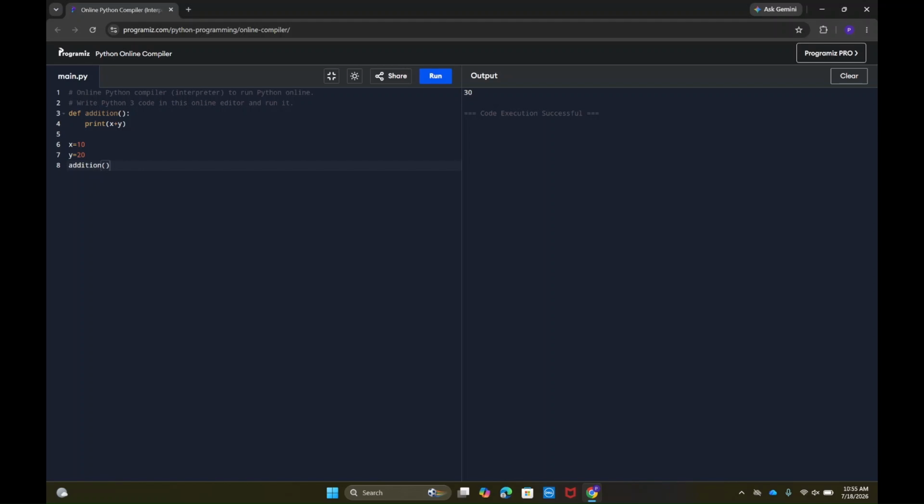But this is not the way you need to do it. When you create variables like this, they are called global variables, and when I explain the scope of the variables, this will become clearer. The good practice is that when you create variables, you pass them as values to the function, and the function receives those values, does some actions on them, and gives out some output. In simple words, I will pass x and y values to the function. When I pass these values, there must be something to receive them as well. So when I use the same variable names x and y and print, I will get the same output.